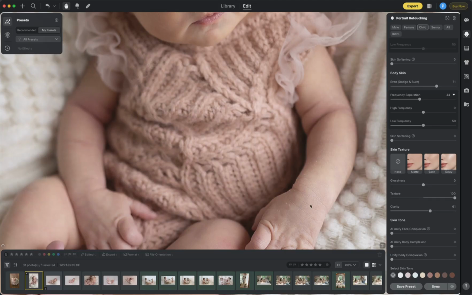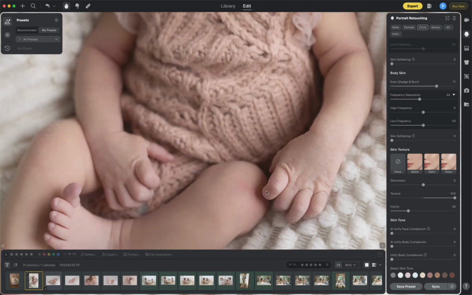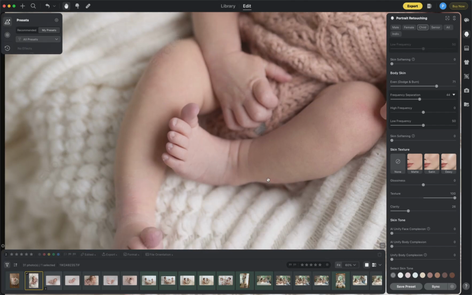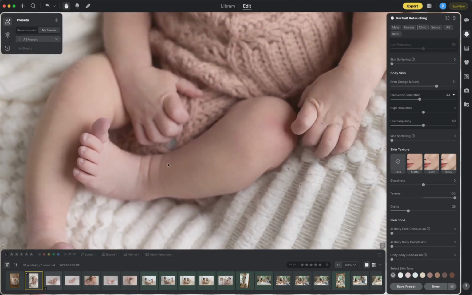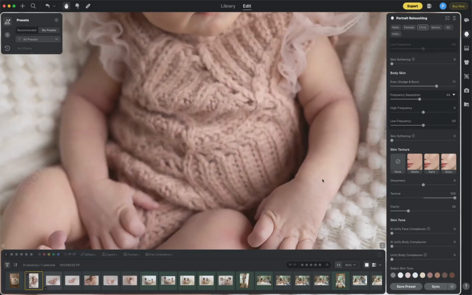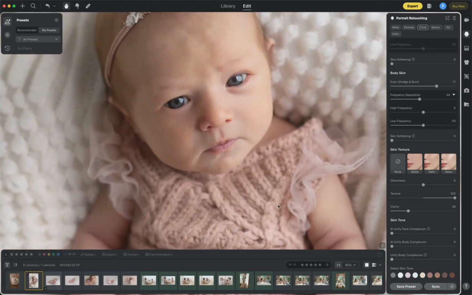It did kind of bring it back a little bit too aggressively in here, so I've got it a little bit too high. You want to find the happy medium where it brings back a little bit of texture and detail without being too aggressive. I do like how it's kind of sharpened her toes and given us some texture in her chin area, even in her arm, but it hasn't brought back that modeling underneath her skin, which is really nice. So there's some good things and bad things in here.